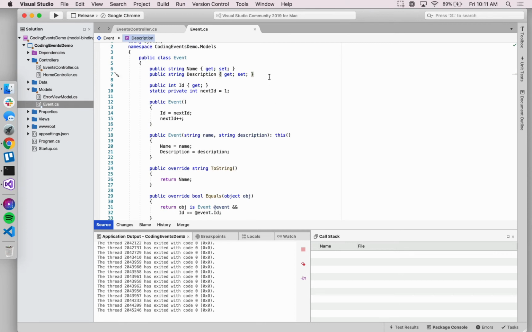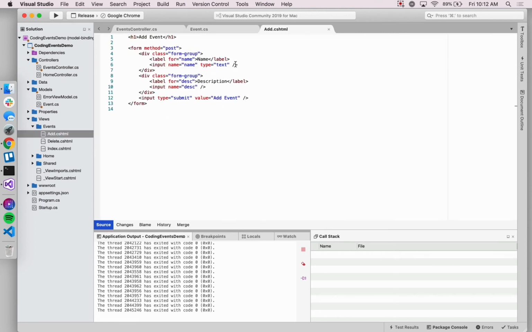One more thing to look at within the model class are the properties that are being assigned by the user in the view form. In order for model binding to work, another requirement in addition to the no-arg constructor is that the names of the form fields being submitted need to match exactly the fields they're mapping to within the class definition. Here in Event, we have a name property and a description property. Let's take a look at what we have in views. In views, we have a form field with the name, and we have a form field with the shorthand for description. We need to update this one in order to precisely match the property it's mapping to on the object. So we'll change this to say description. I think I got in trouble for misspelling that once before, but I think that's right.